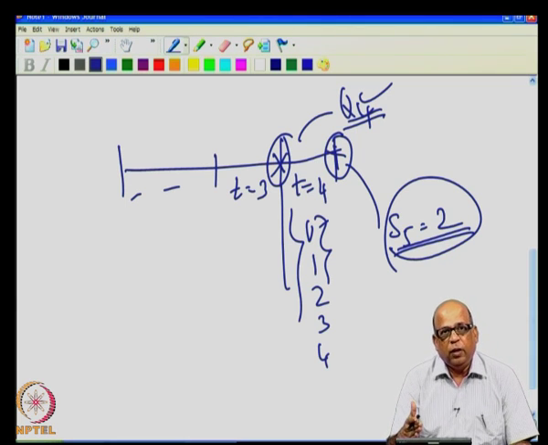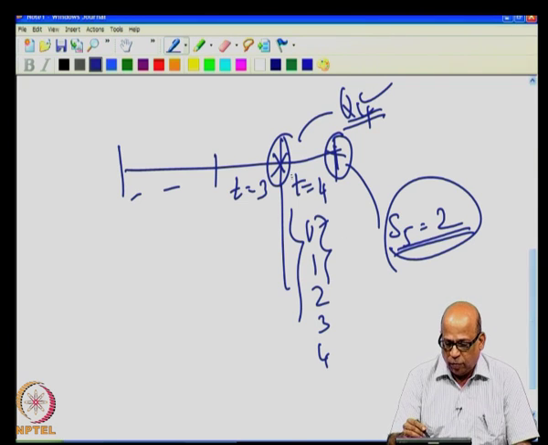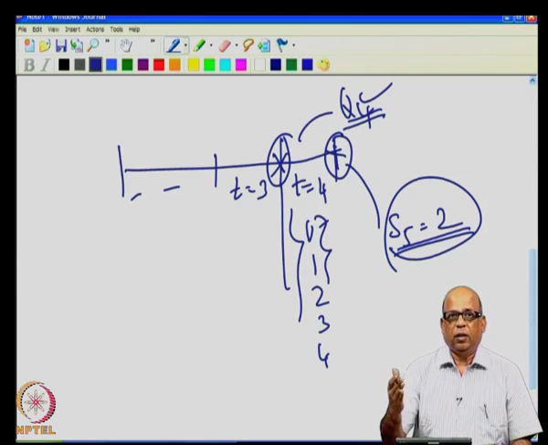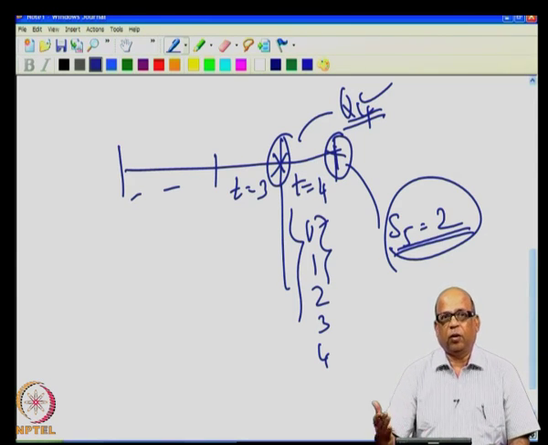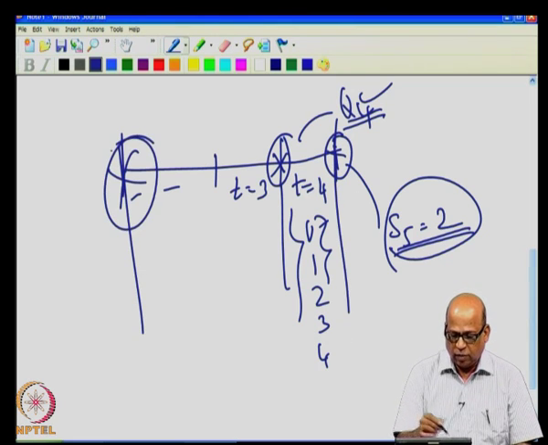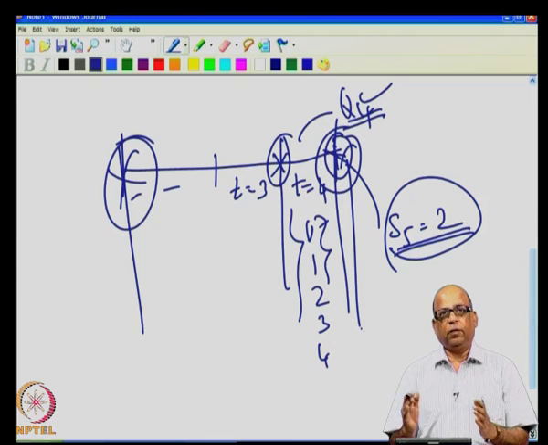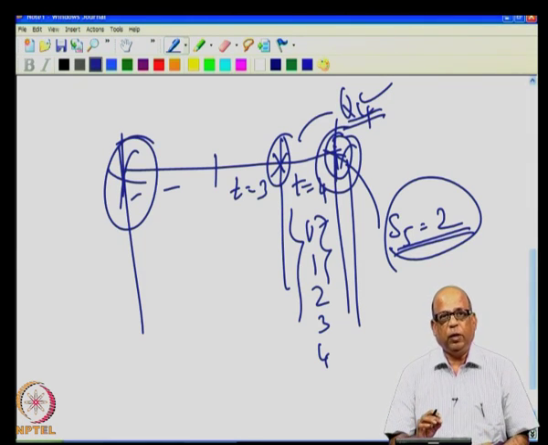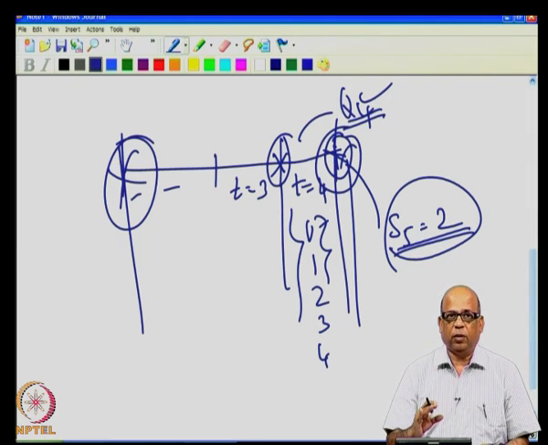Similarly, you may say that S5 should be greater than or equal to 2. Then you can have those particular values of S4 and Q4 and R4, Q4 is known of course, such that the resulting storage value will be greater than or equal to 2, and so on. So, you can fix several boundary conditions in the initial stage as well as in the final stage. You can fix these boundary conditions when you are looking for the combinations of S4, R4, S3, R3 and so on. You must make sure that you will use only those particular combinations which are feasible, in the sense that they meet the conditions that you have set for the problem.